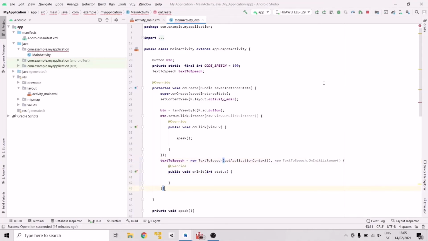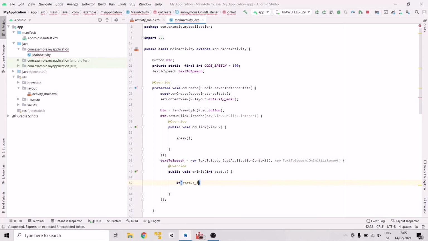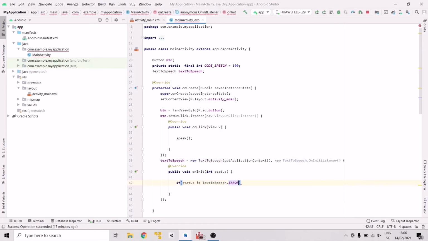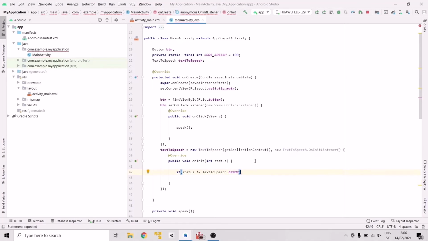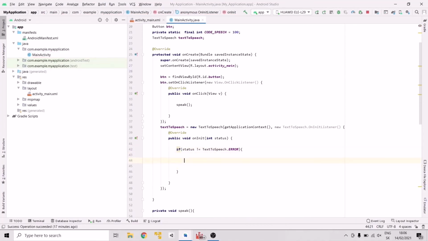Perfect. I will close this and create some space, and also we will add some if statements, as if status is not equals to text to speech dot error. So when no error is in this speech, basically it will speak to us.